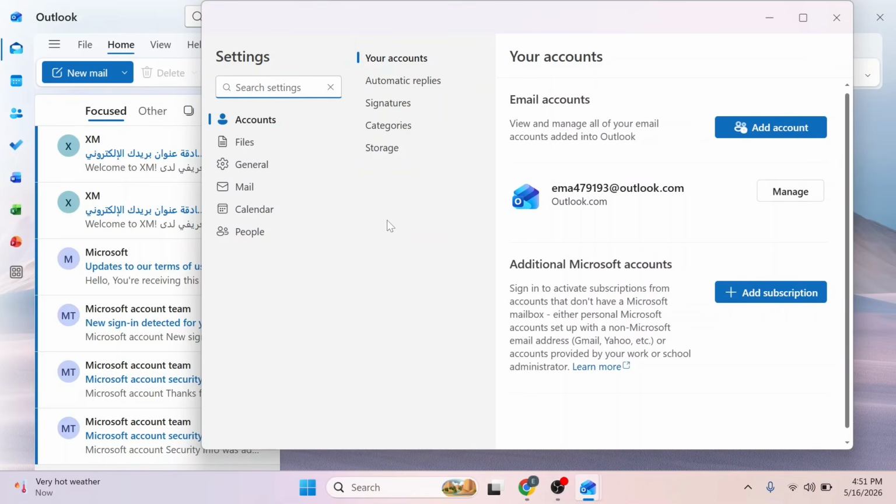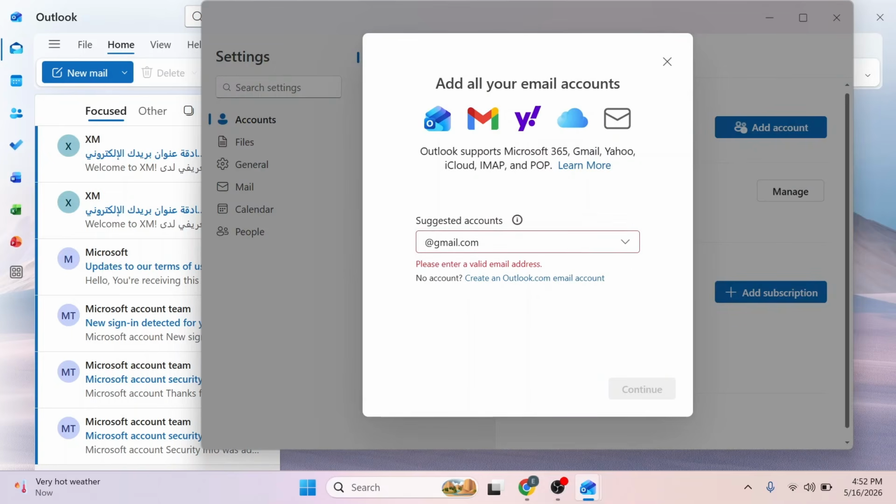You'll be redirected to settings. Over here, you're going to click on add account. You're going to simply type down your email address and then you'll be able to see an option of continue. Once you click on that, you'll be redirected to a connect interface. Type down your password and Outlook will automatically detect the incoming server, outgoing server, port settings, and then simply click done. If this works, this is for Outlook.com, Gmail, Yahoo, Microsoft 365, and most modern email providers.